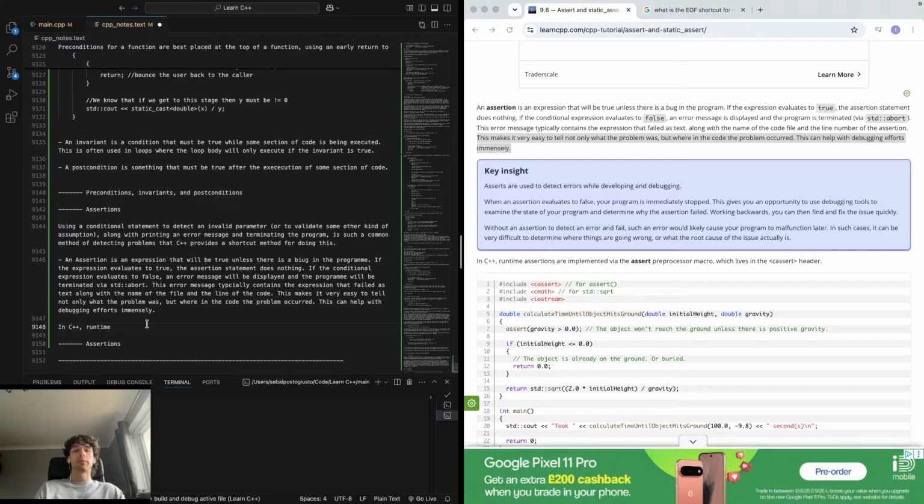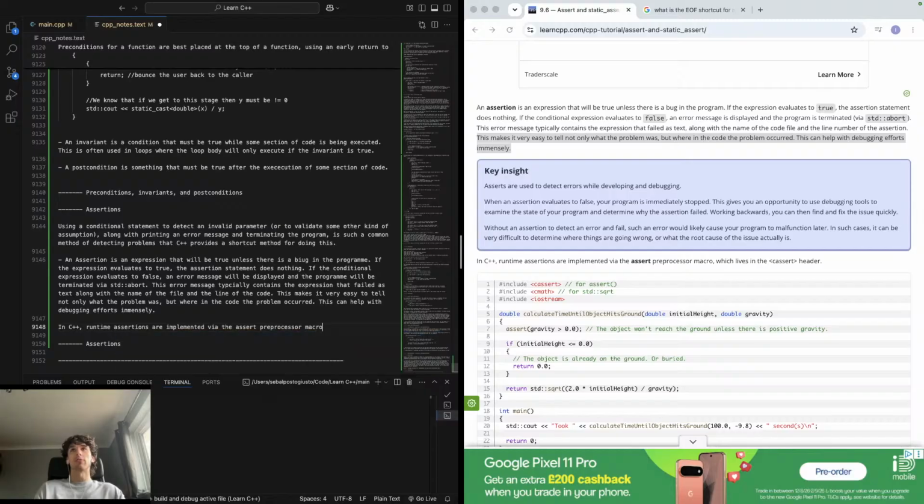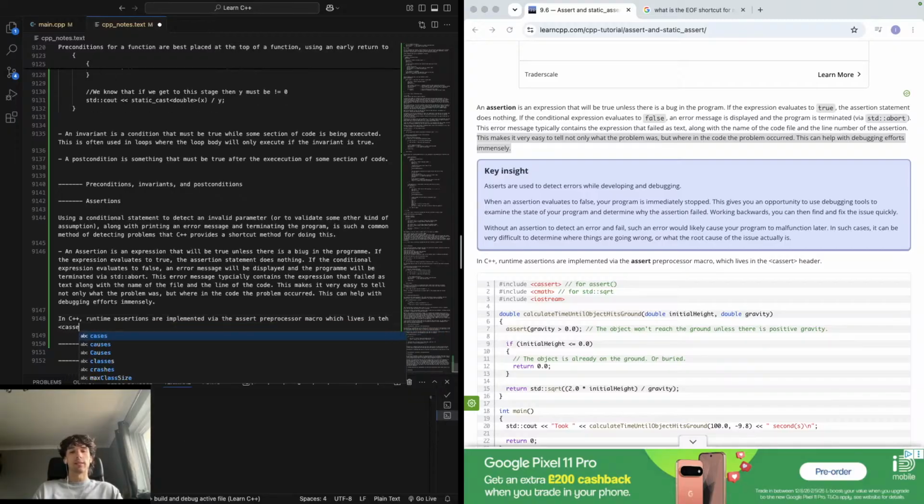So runtime assertions are implemented via the assert preprocessor macro, which lives in the cassert header.